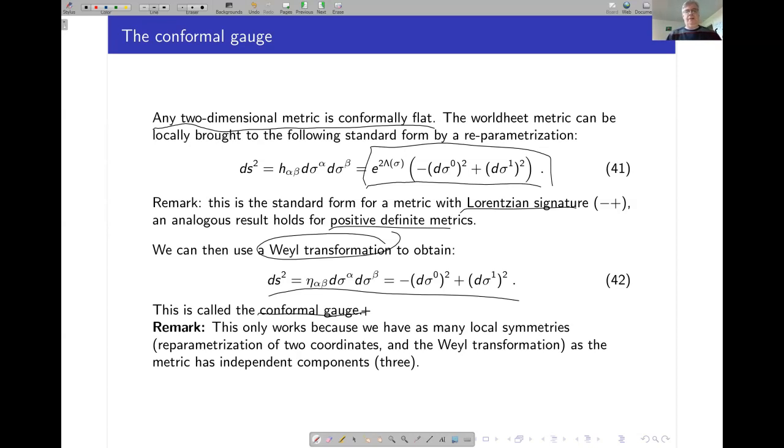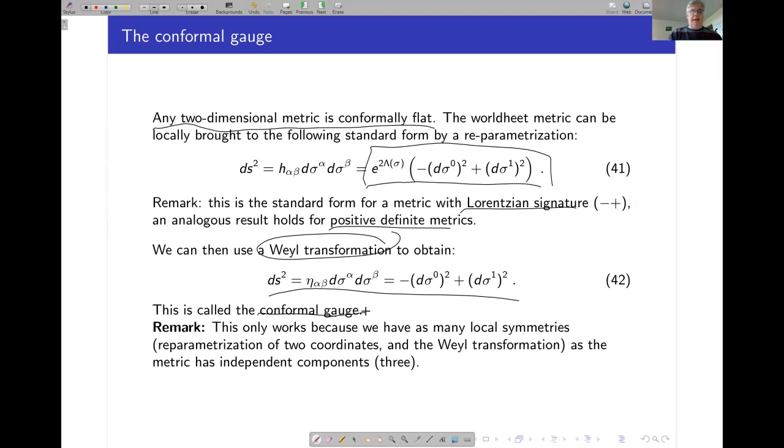As a cautionary remark, this form of the conformal gauge applies locally on the worldsheet. If we have a worldsheet which is not just a strip or cylinder, but more complicated, then this choice is possible locally, but not necessarily globally. So there are further technical complications, which, however, will not enter in what we have to do in our course here.